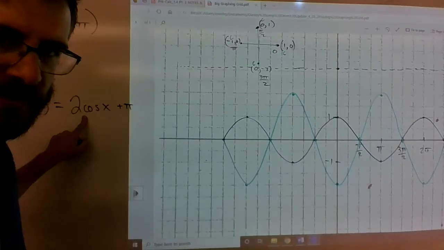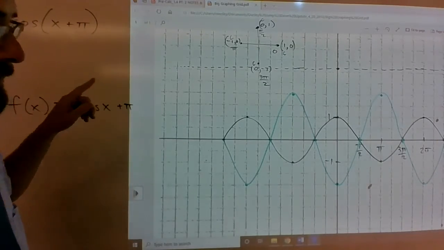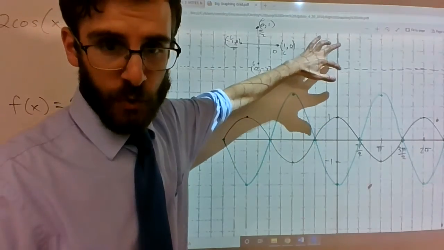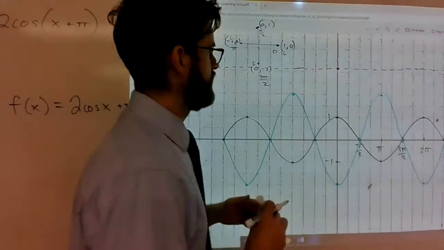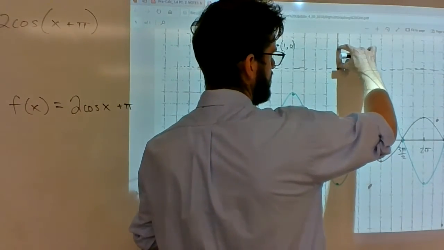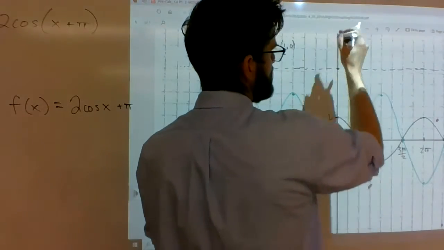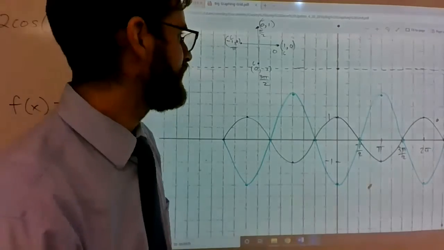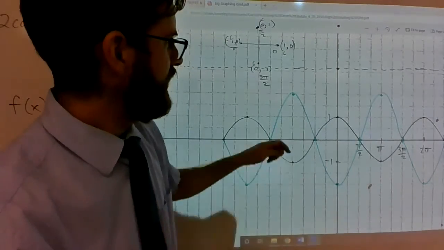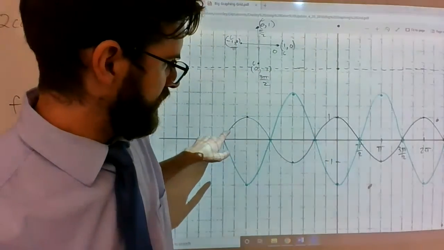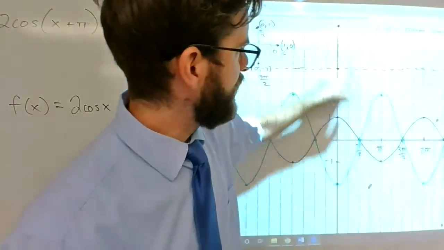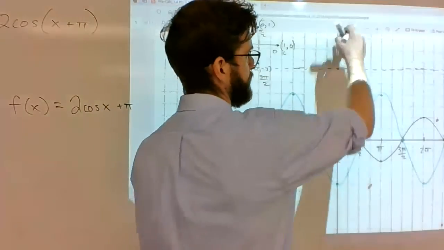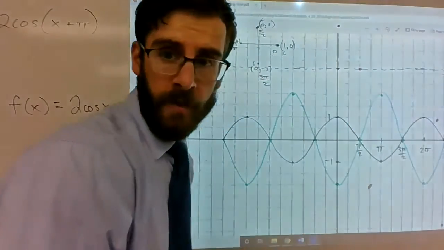If it's 2cos(x), I'm multiplying the distance from the origin to that by 2. So I'm going to be 2 above this new line. I'm 2 above this new x-axis. So here's one unit. Here's two units. This is the best I can do, guys. I should have anticipated this better. That's okay, though. We're going to keep rolling through it. I think of it like this. This is regular cosine, and this is following the same pattern. So cosine starts above, and then goes to 0. This starts above, and then goes to the 0 that we created.